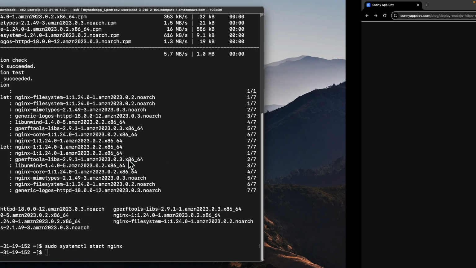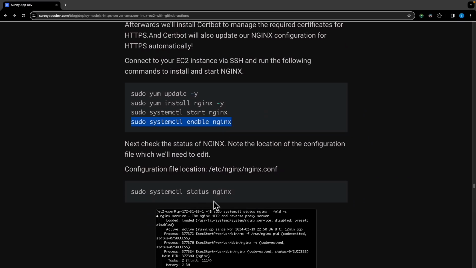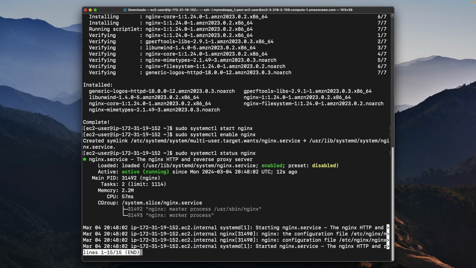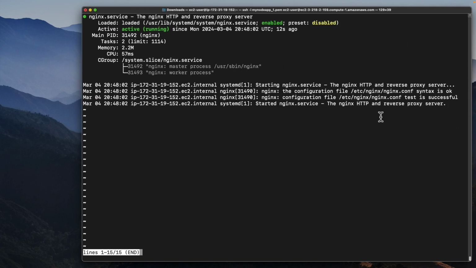Make sure we run this command as well. And let's check the status. And if you just expand the terminal a bit here, it says that this configuration file, which we'll edit in just a moment, the syntax is okay and the test is successful. So those are all good things.